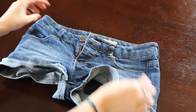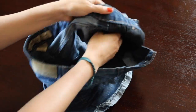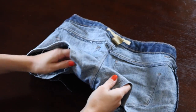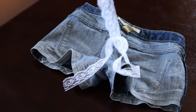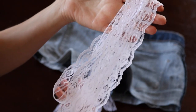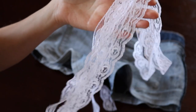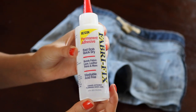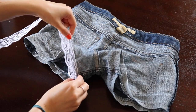In this first DIY, I'm going to be adding a lace trim to a pair of shorts. This DIY is great if you want to add a little bit of length to some shorts that might be a little bit too short, or just spice them up a bit. All you need is some lace. I got 3 yards for about 89 cents a yard, and fabric glue.